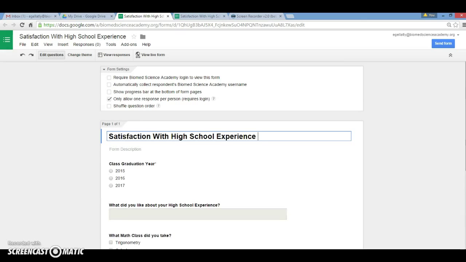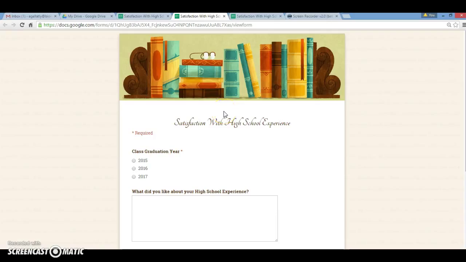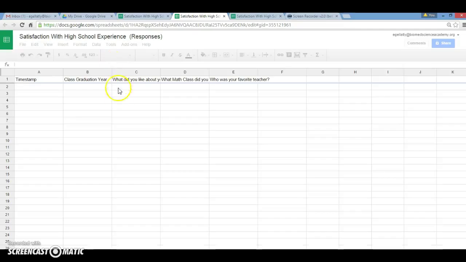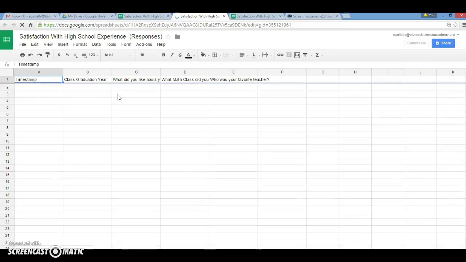So this is the version that you can work on, and then you can click View Live Form to see the form itself, what it would look like to someone who it was sent to, who's filling it out. And then if you want to view the responses, you click View Responses, and it goes to a spreadsheet of all the responses that you've gotten.